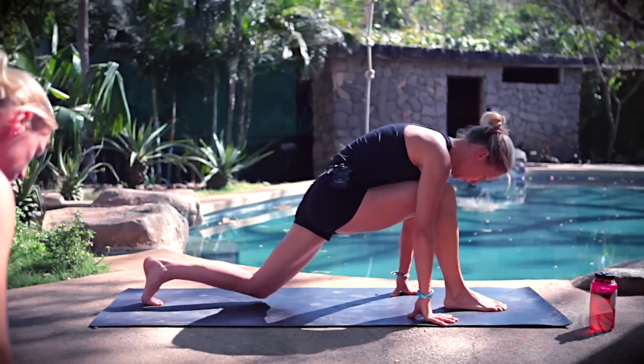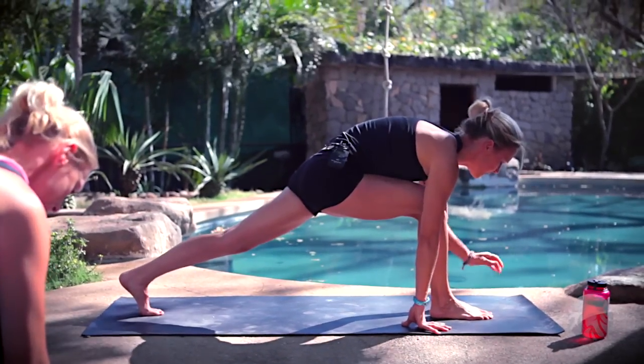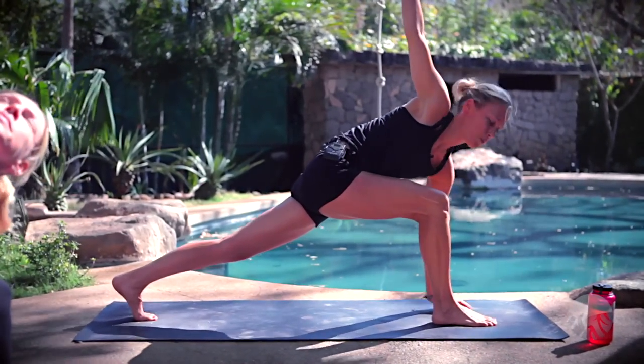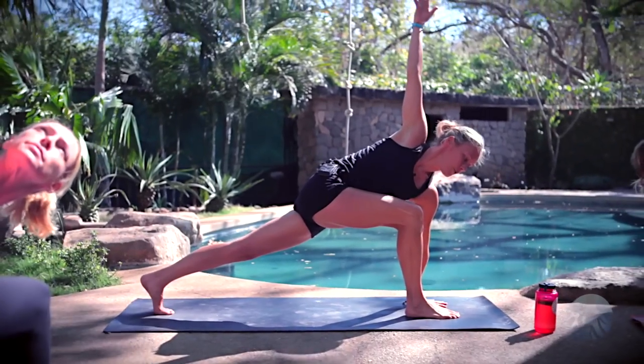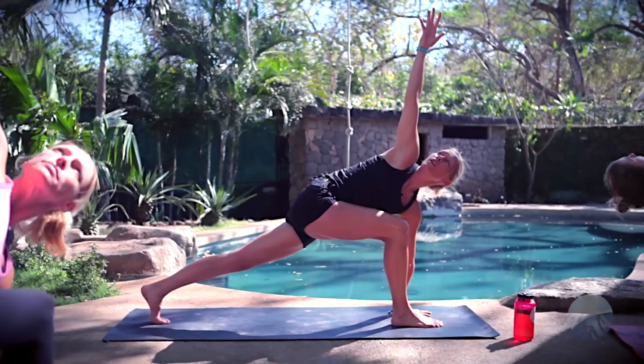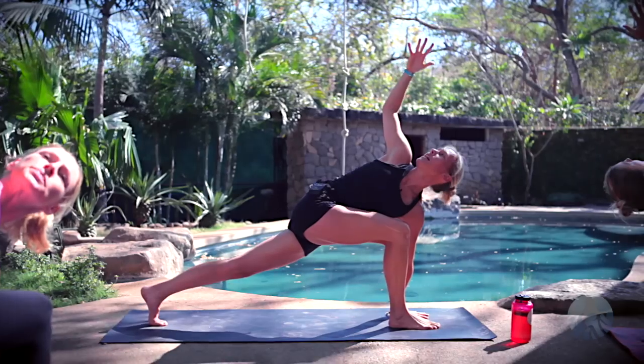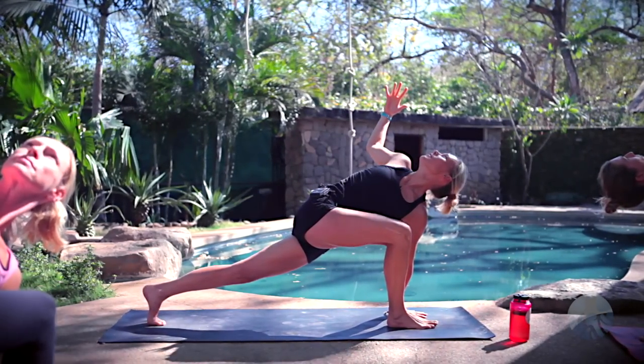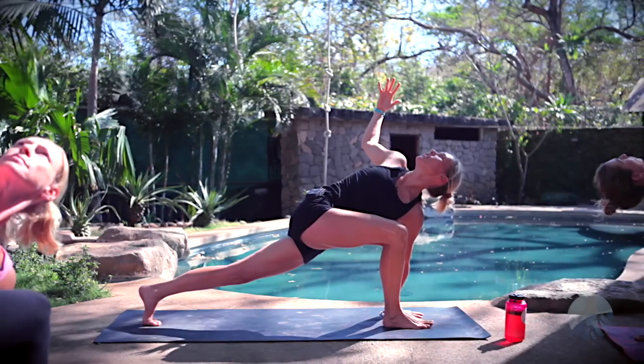So tuck that back toe under, lift the knee. Left hand stays planted on the floor, and then sweep that right arm up. So you can stay right here with the shoulders stacked over one another, or you can start to twist a little bit deeper and cactus that arm. Start to spiral the heart up toward the sky. Just make it a really expansive movement here.